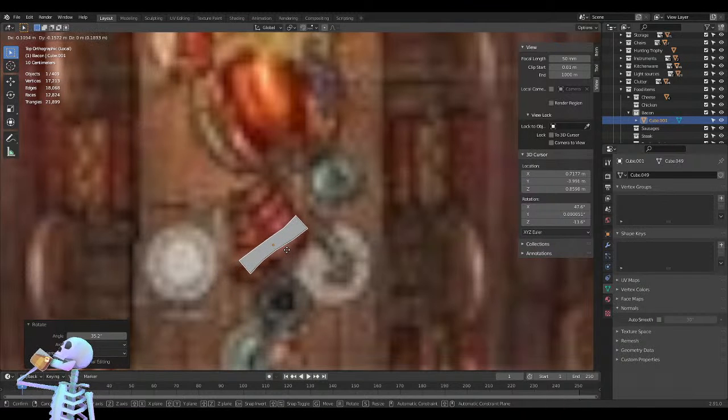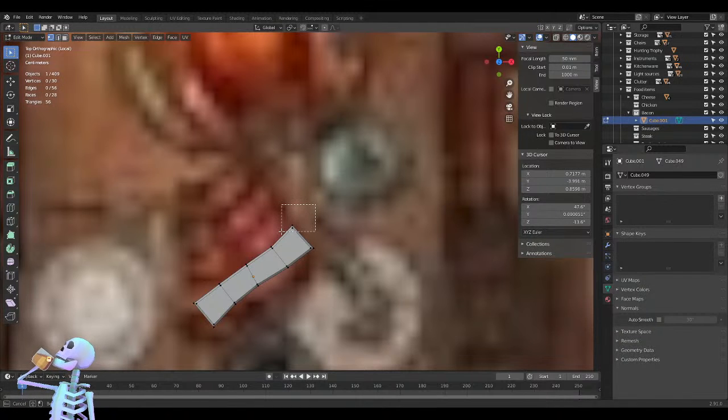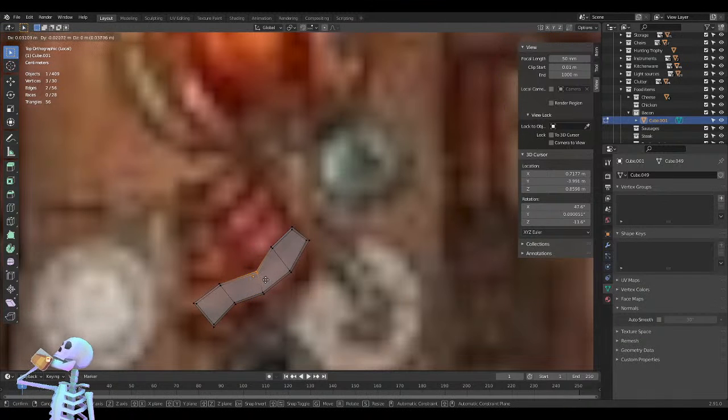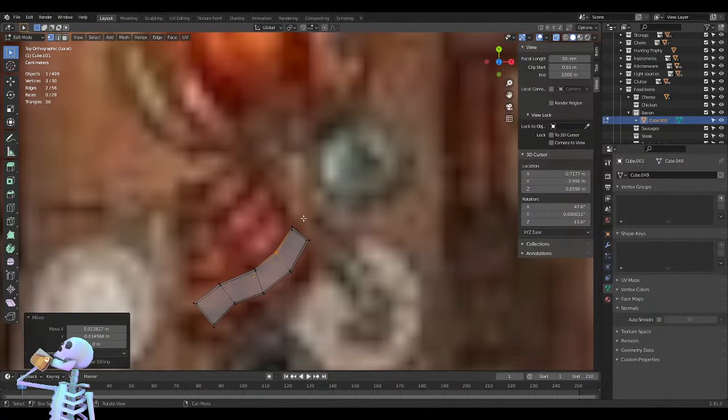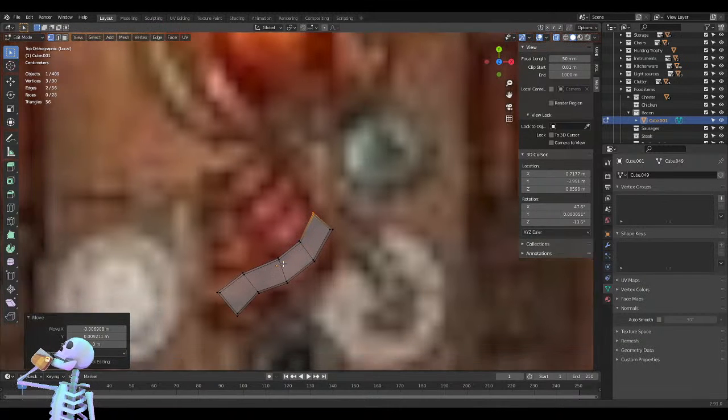Put it there. And I am going to quickly just adjust this a little bit to more accurately fit with the actual model or drawing that's being used here.